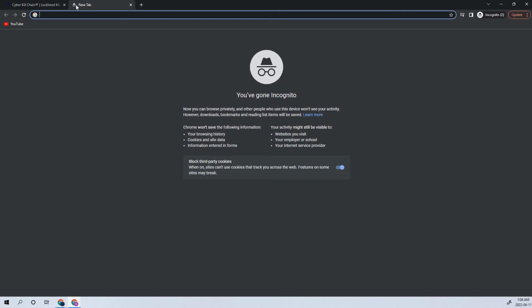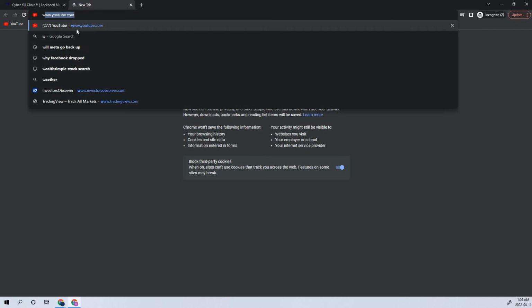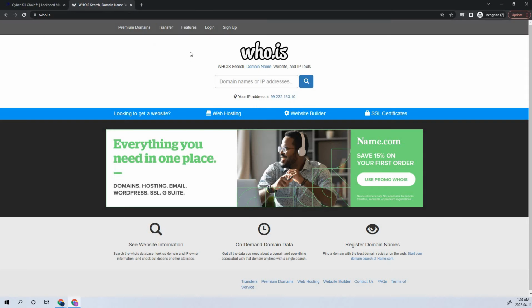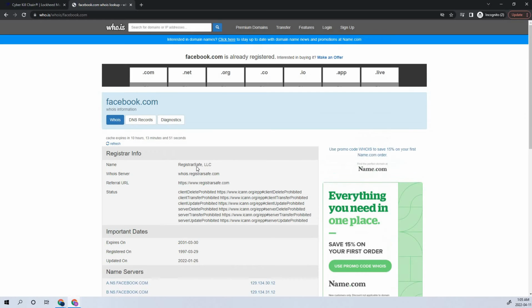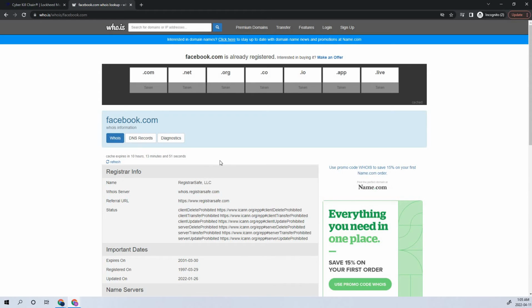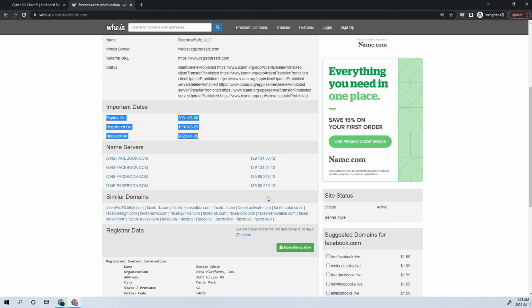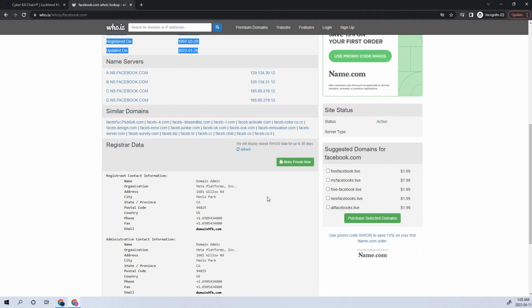For example, let's go to Google and let's see whois. In this search engine, you can gather the information of the domain that you're trying to get information about. So if I talk about Facebook, you can get information related to Facebook, like the expiry of the certificates or the name servers related to that particular website and so on.